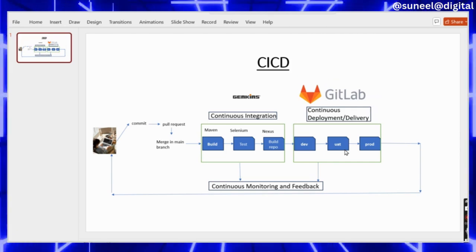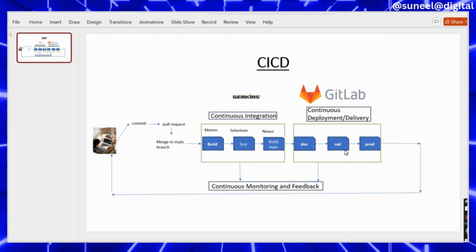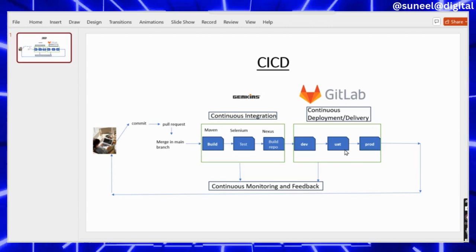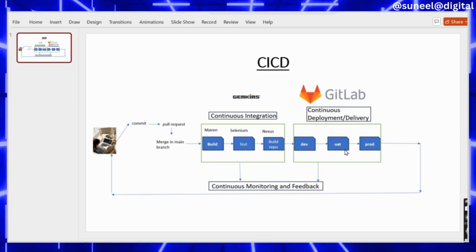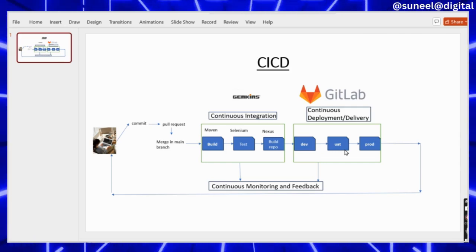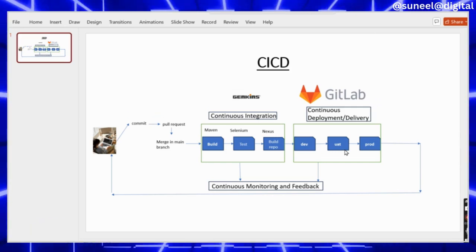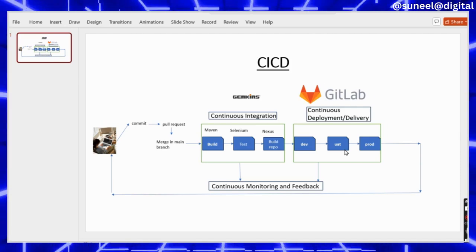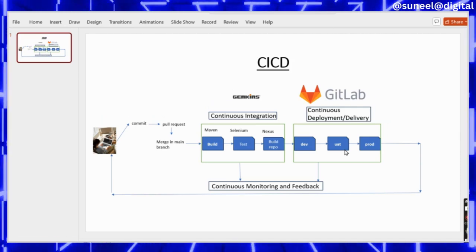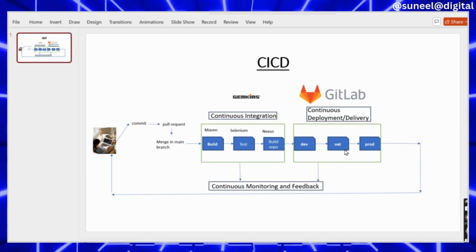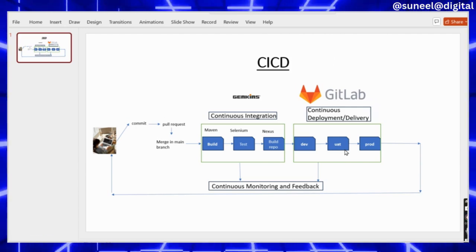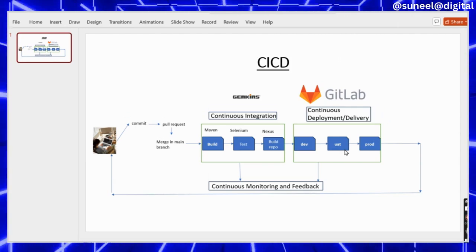Now the difference between continuous deployment and delivery is that in continuous deployment, there are some manual triggers. We need to trigger manually while we deploy the code into the prod environment. But in the case of continuous delivery, everything is automated, there is no manual intervention.